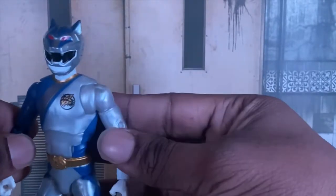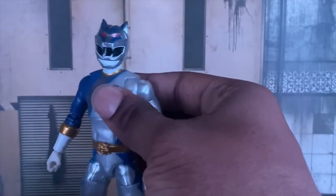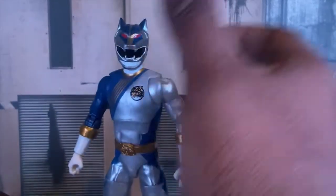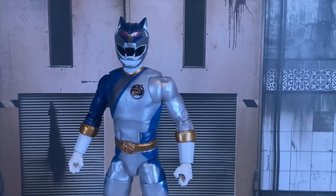So let's go on to accessories, because we got a lot of topics for accessories. There's something I want to bring up about his human head, his civilian head, which is actually kind of weird, but I think I might have gotten a bad copy of the civilian head. So before we talk about the civilian head, let's talk about the other accessories that this guy comes with.